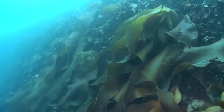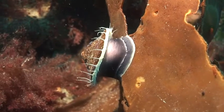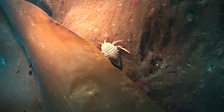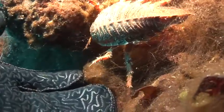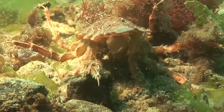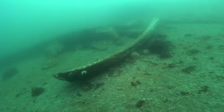But when we do get certain areas, we have massive beds of kelp and large limpets living on the kelp. And other giants, marine isopods, Glyptonotus antarcticus, very dramatic name and sometimes some dramatic behaviour. When I was showing a comparison, he went for me! But these are very active predators and scavengers. They get up to 8 inches long, but they're actually related to the woodlice you might find in your house.